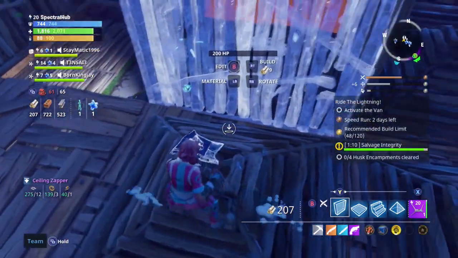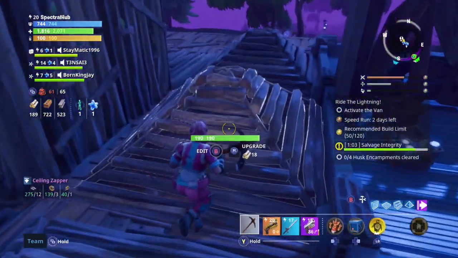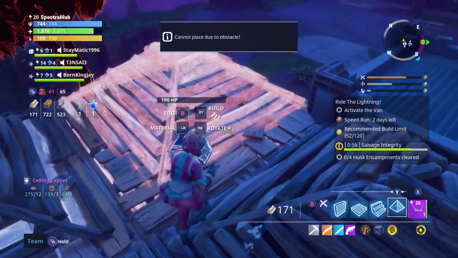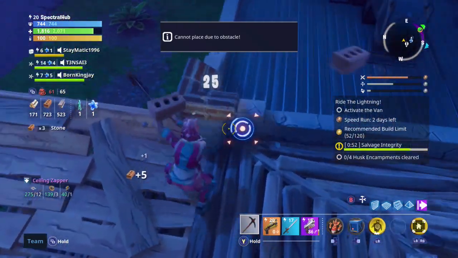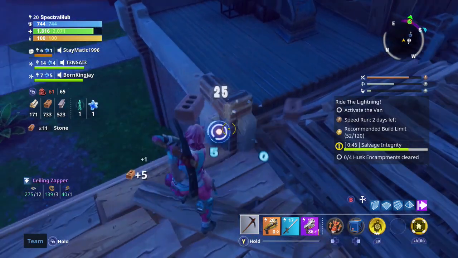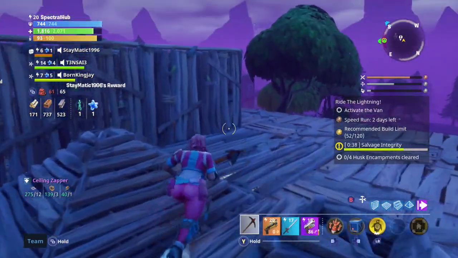I wonder if I could kind of block it in. That'd be kind of funny, you know, build a ceiling right on top. That'd be interesting. Who knows what I could do. Let's do this. Give these extra... cannot place due to an obstacle. There's an obstacle here. I guess this is the obstacle that's blocking me. So we'll destroy this really quick because that's apparently blocking me from doing whatever I want. Makes no sense, but that's fine. We got this. Now can I build it? Nope. Oh, maybe it's the tree. Oh well, I'm not really worried about that.